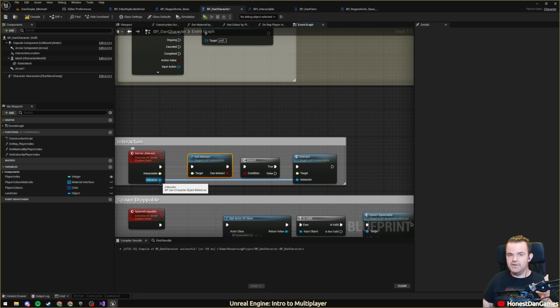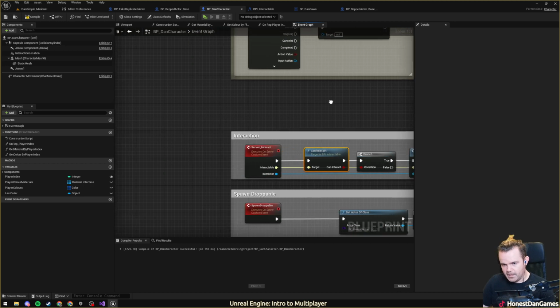Unreal does some clever stuff under the hood where when it replicates an actor, it's given a special ID, and that allows the server and the client to match up the objects in memory, because they're not going to be in the same position in memory on server and clients or between different clients, but they can be linked up using this special unique ID. So as long as the actor is replicated, you can send a pointer across the network and it'll be able to know which actor you're actually talking about, which is pretty cool.